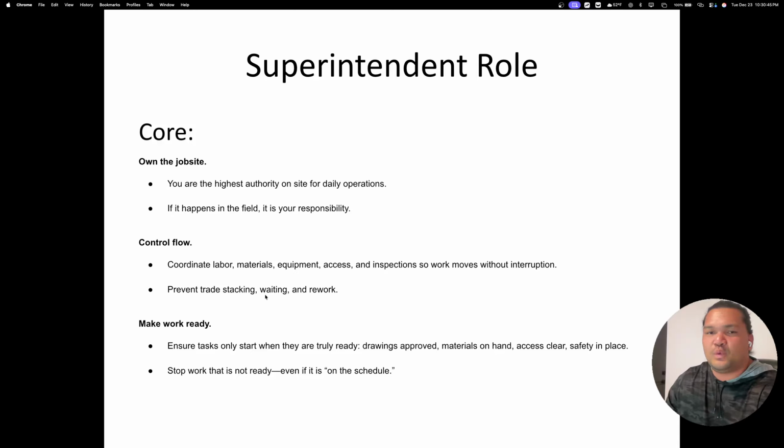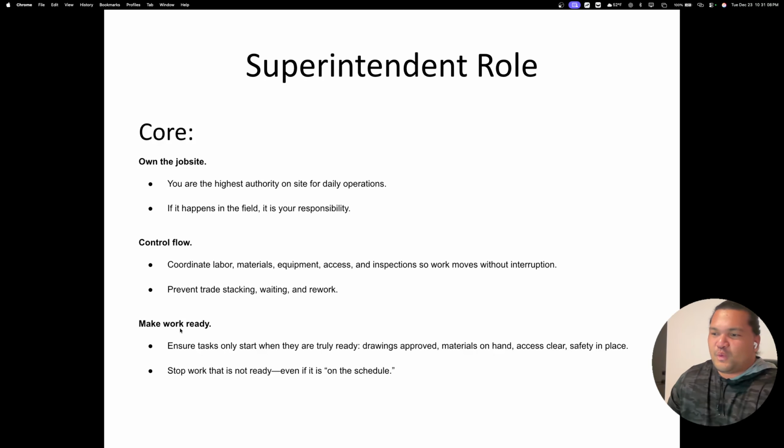You want to be calling weeks in advance, following up 3 days until they need to be there, 1 day until they need to be there. You've got to be on these guys, your subs, your people, and make sure that there is no rework, that they do it once correctly and don't have to do it again.